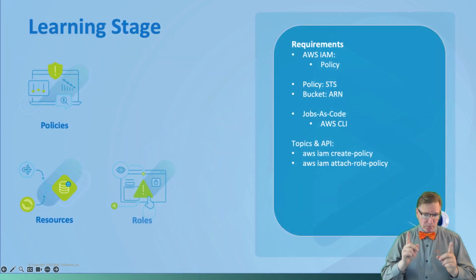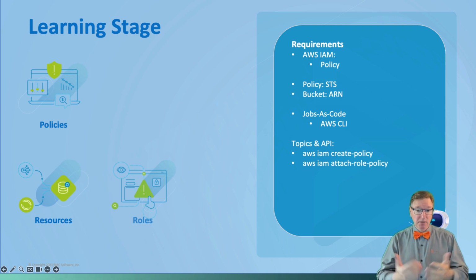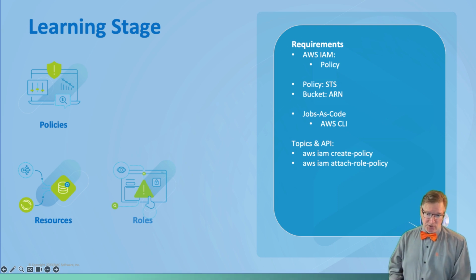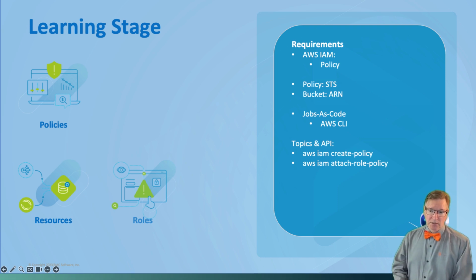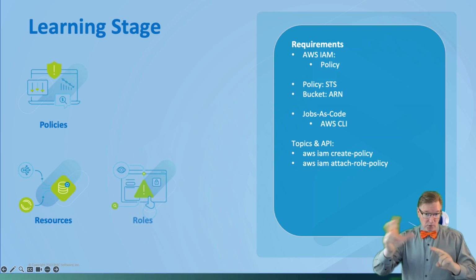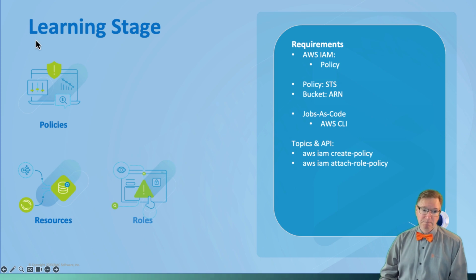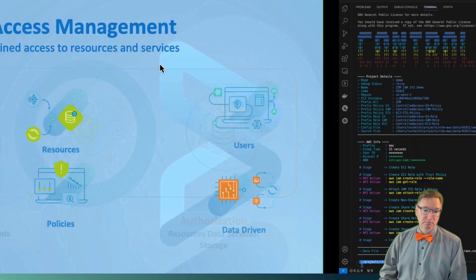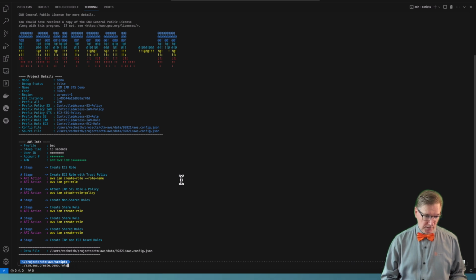In policies, we really want to keep in mind that there is the entitlement that we have, as well as the permissions that will be assigned to it. When we create the policies, we have one policy in place for utilizing the AWS STS service, and then other policies that require some additional information regarding accessing the buckets. Again, we're using the CLI for that, and the APIs that you want to review are create policy and attach role to the policy. We need to have the hook between the policy and the roles to make this happen. And let's go and create our policies.